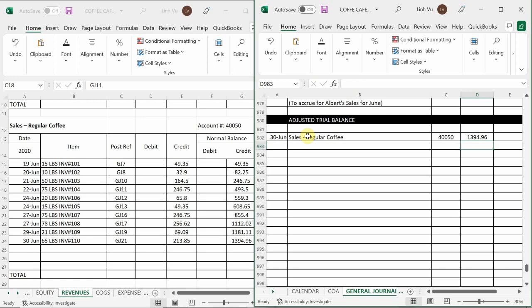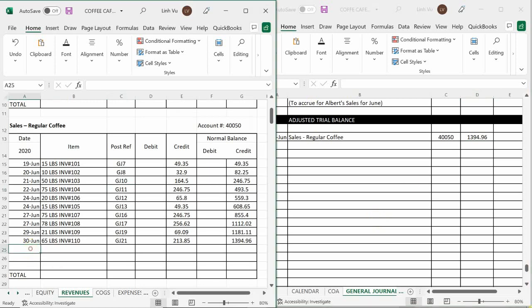Since I'm already here on my ledger and my journal at the same time, I'm going to close each account at the same time, just so that I can save some time and not have to go back and post it to the ledger after my journal. I'm going to do it simultaneously. So in this case, I'm going to put close, and this is journal number 24, and I'm going to debit my account for the $1,394.96.